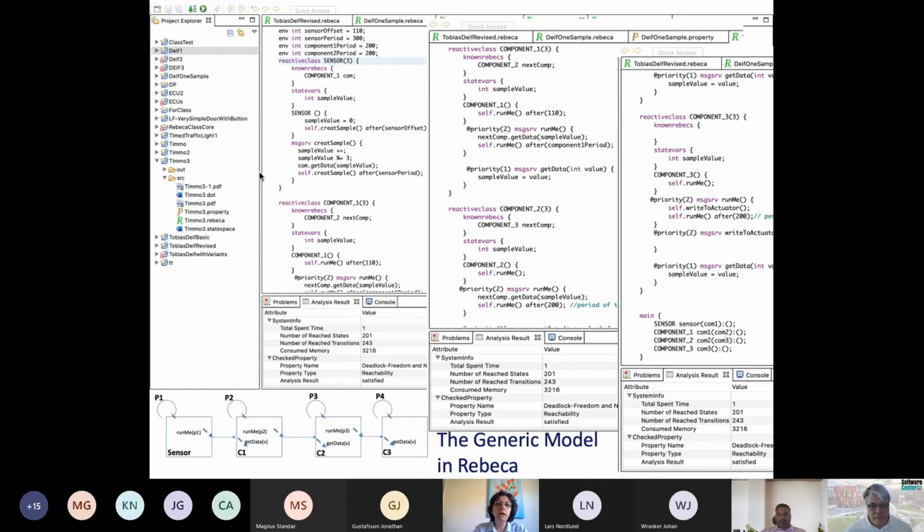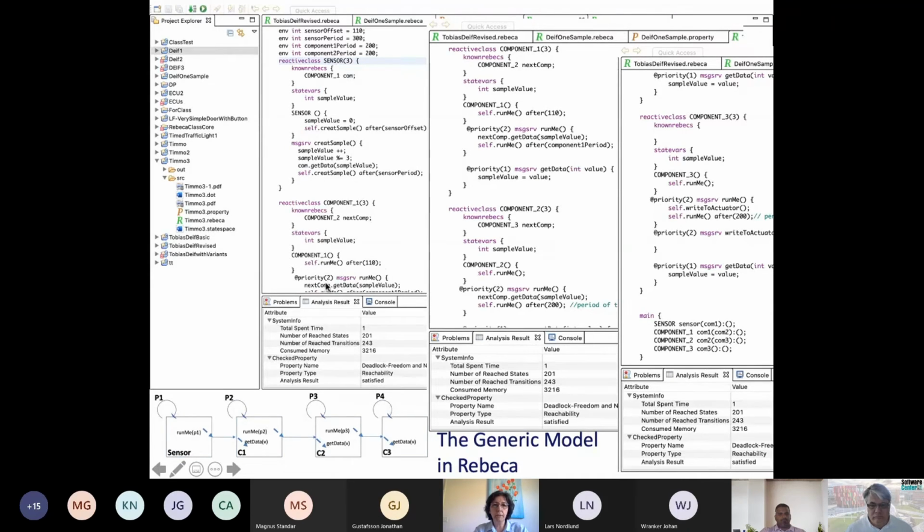You have the initial value of the variables and also put the first message in the queue of the actor. So this is initiating the actor. After the actor sees this message in its queue, it will start its work. So this after sensor offset is basically starting the actor after some offset. You can model it like that.